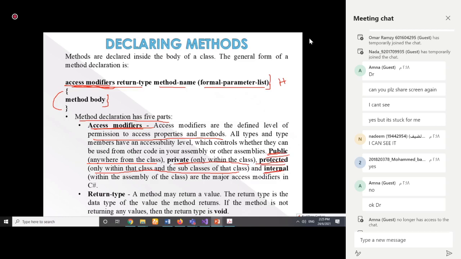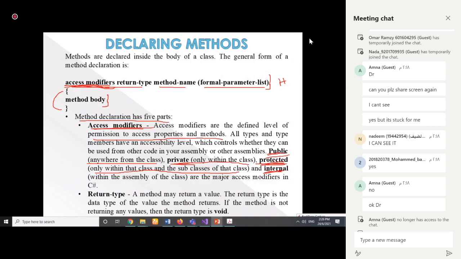Sometimes we use private when we want to keep a method within the class itself, and we don't want anyone to access this method outside the class, whether by creating an object or not. Sometimes we want to keep them protected so that they come only in the class hierarchy, father and child class, that is, superclass and subclass. And sometimes we want to keep them internal to be accessed within the project. So this is what an access modifier is.